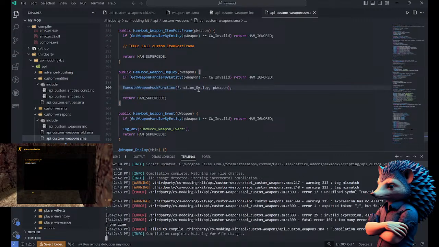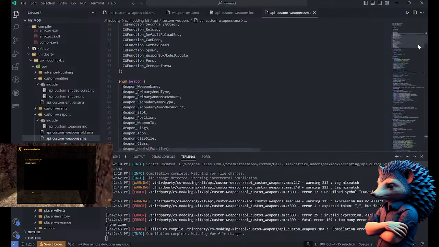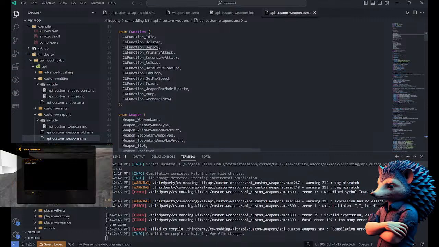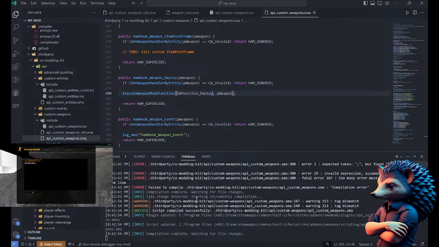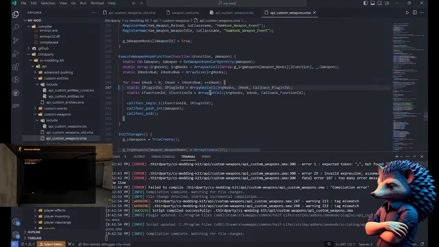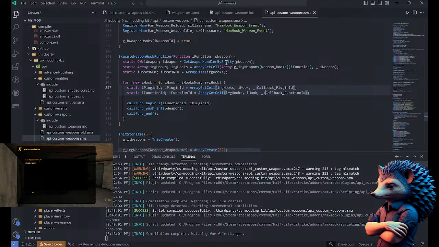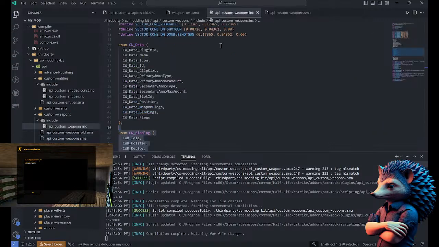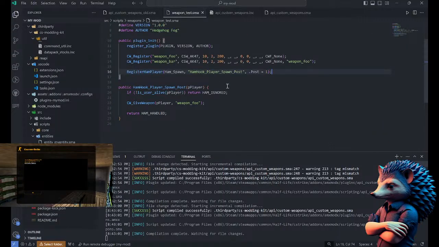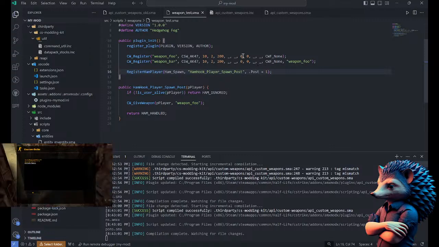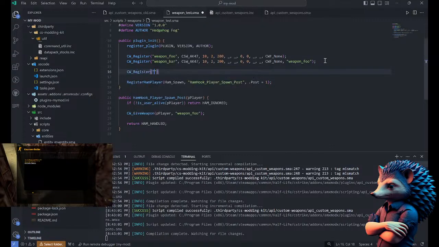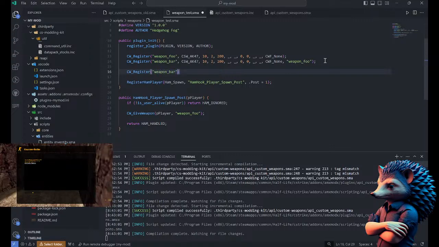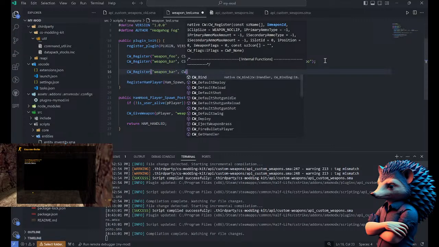We get some errors. Function deploy called a different way, yeah. Okay, because it's CV function deploy. Okay, yeah, the function CV function deploy. Okay, so we still have some tag mismatch problem because we need to remove the tag from this stuff. And now we can try it with this logic. So what we're gonna do, we're gonna register a hook for weapon bar. It will be CV.